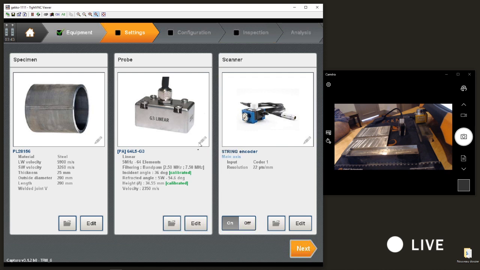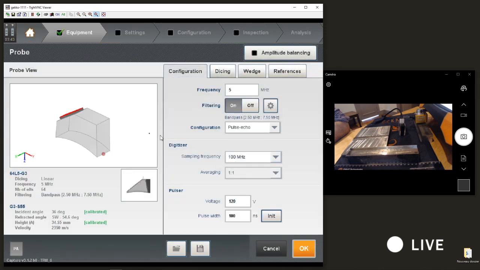So we are going to use a COD wedge, so the wedge is going to be curved. Capture is able to take into account the curvature of the wedge and the curvature of the pipe, obviously for PAUT, but also for TFM. So yes, you can actually use TFM directly without the need of external software.